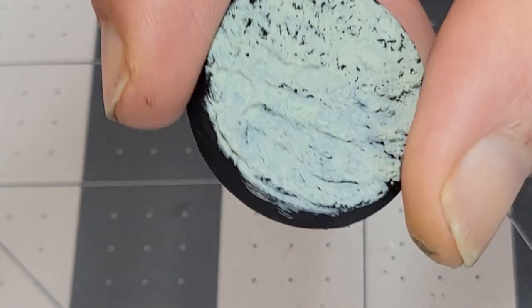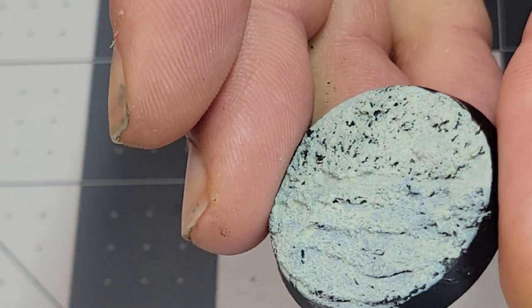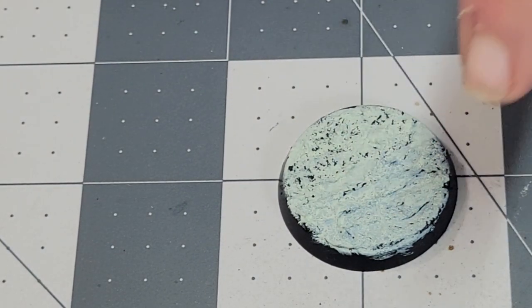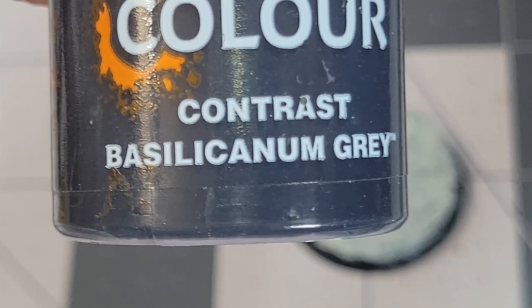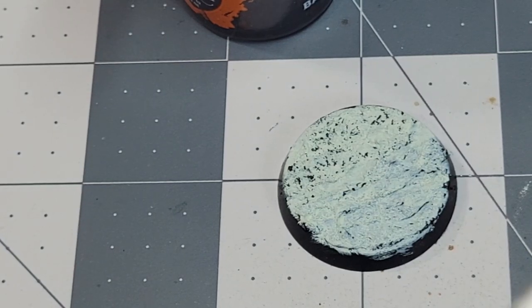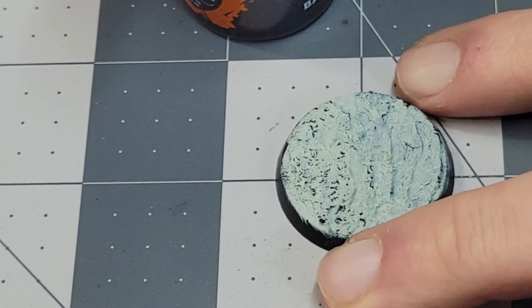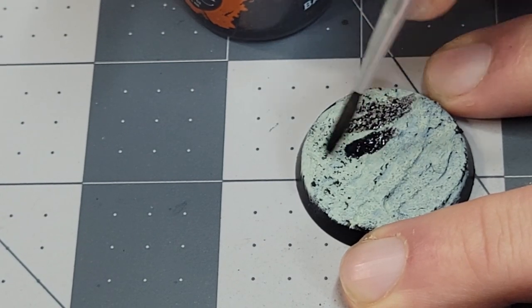There also appears to be a little bit more difference to that texture than I had initially thought. Let's grab my preferred basing paint of choice. I tend to like to vary things up and add some Guilliman Flesh or maybe a little bit of green on my urban bases, but for test purposes we're just going to slap on the Basilicanum Gray and see what happens. Using an old ratty brush — not one of my nice brushes — because contrast paint is designed to flow, and my concern is it'll get down into the ferrule of my good brushes and cause them to split.